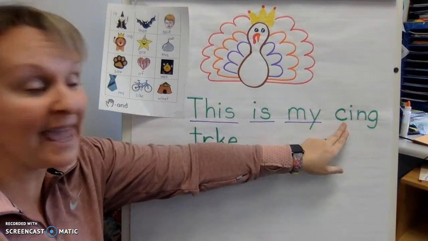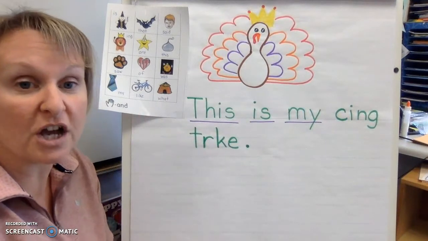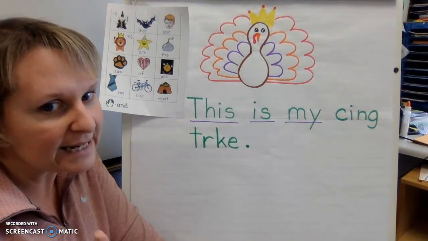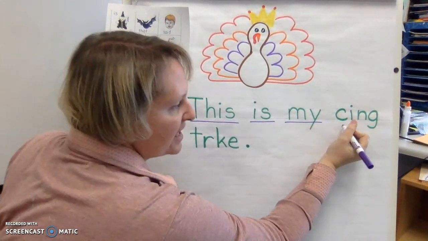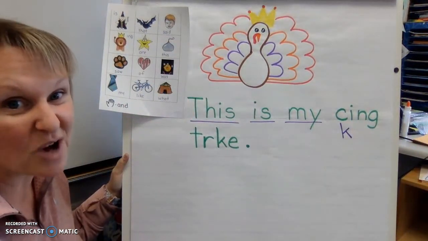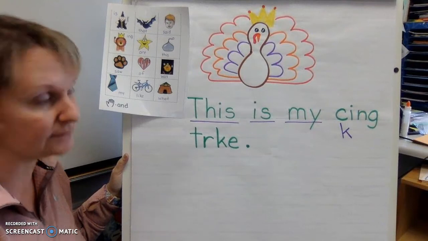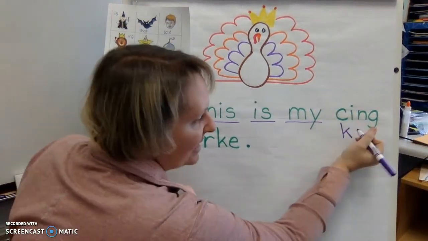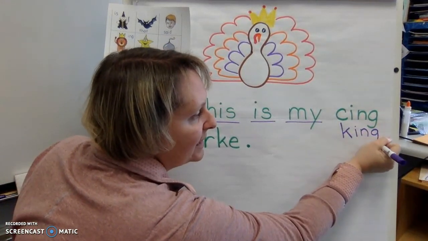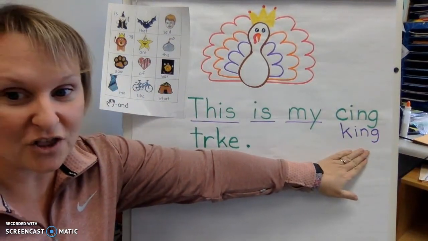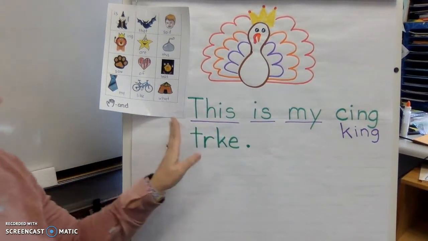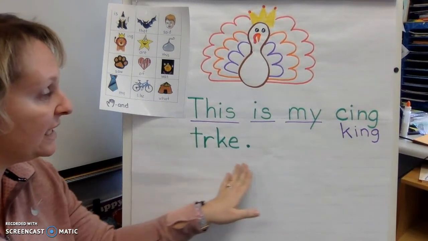Next word, king. You heard the k sound in king, which is so good. But king starts with this letter. They make the same sound, and that's why it's so tricky learning how to write like a grown-up. All right, so they're going to put the grown-up way to write king. You got all the sounds all the way right, but we just had, it's a K instead of a C. Good job, kindergarten.